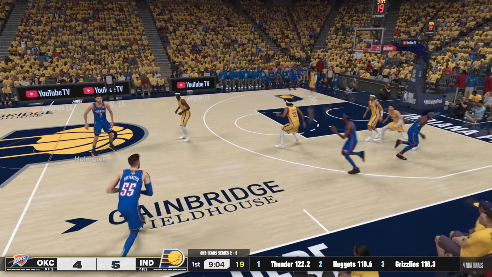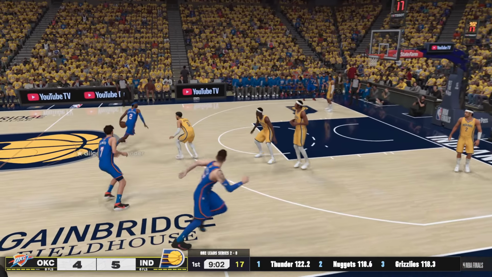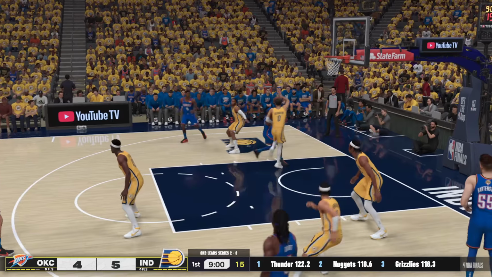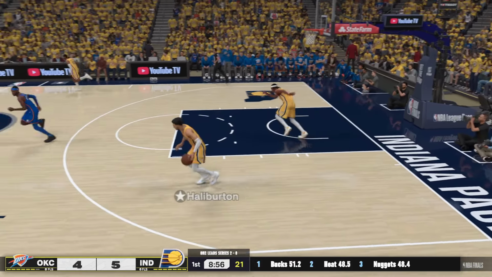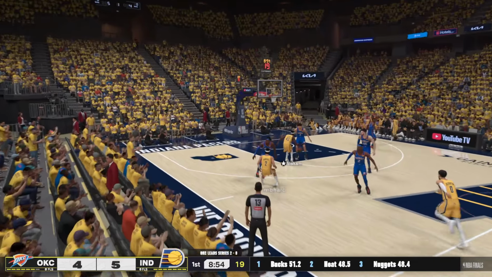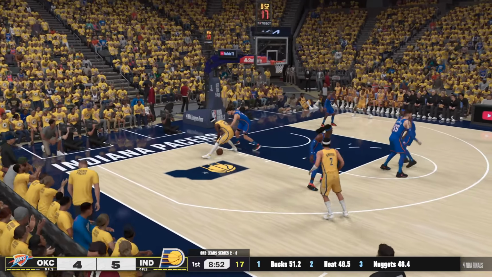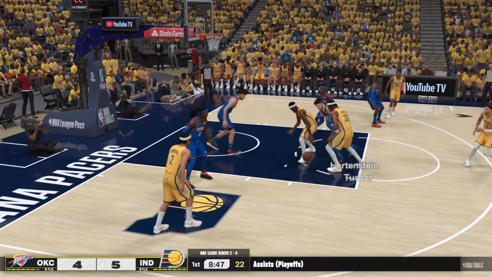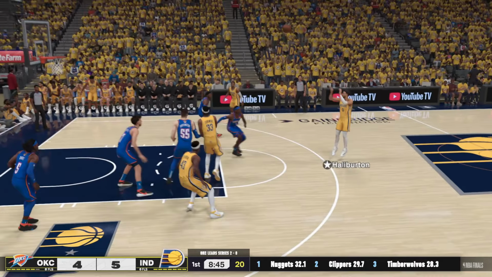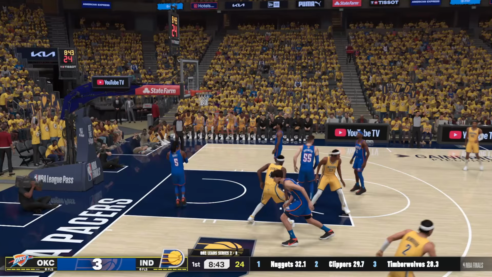Now about 3 minutes gone in the first quarter. Here's Gilgeous-Alexander. The rebound by Turner. Pacers have gone 2 of 6 from the field. Here's Siakam. And the rejection by Holmgren. Already set the Summer League record for blocks in his first game.